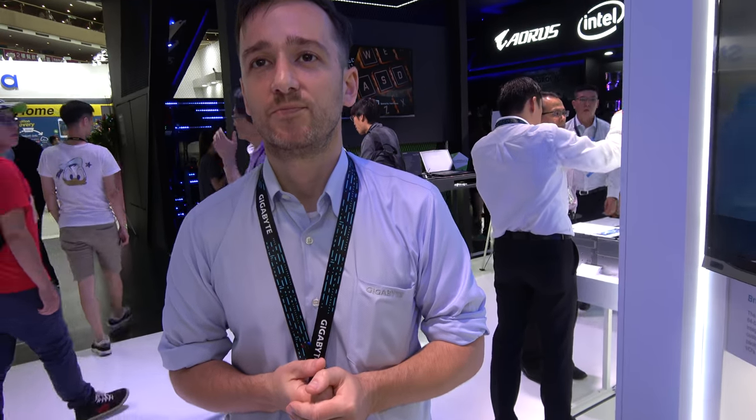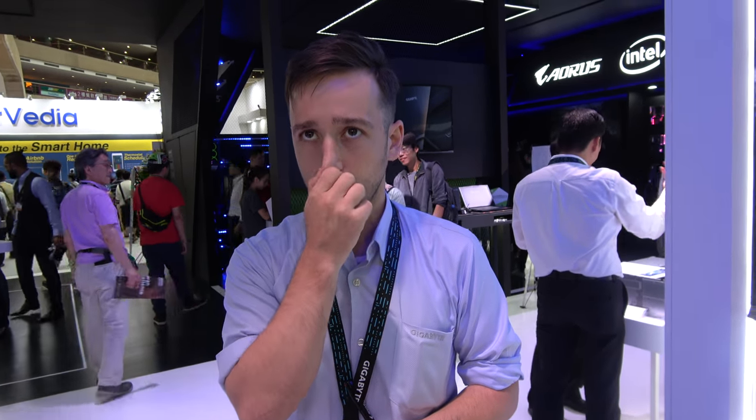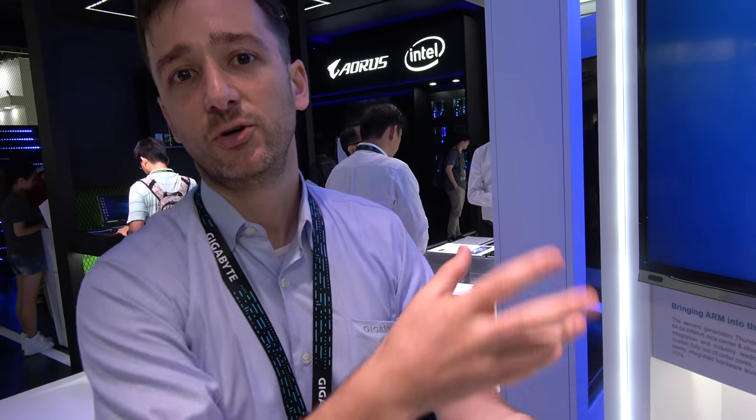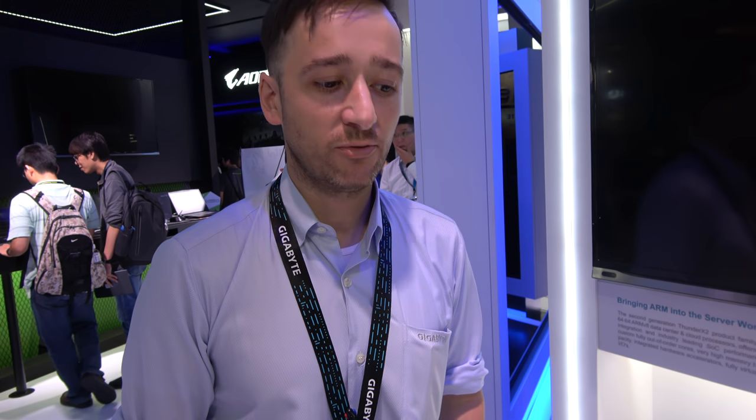But if you want to work on the server and the KVM ThunderX2, you can also just buy a server rack. Server racks need cooling, so you need to install it in a rack to get optimal airflow. Also they're quite loud — the fan, the cooling. So it's not so appropriate to have next to your desk because it's quite loud.